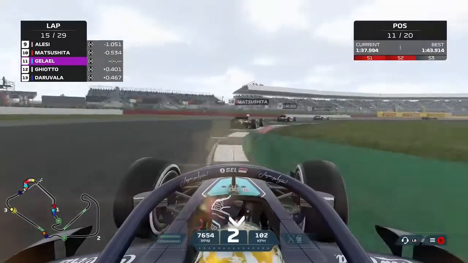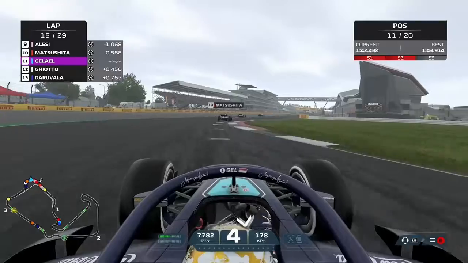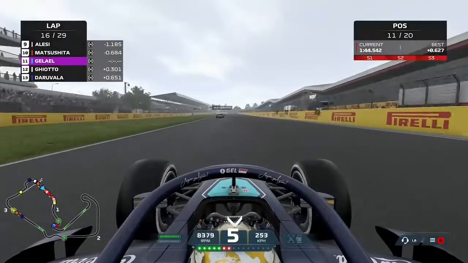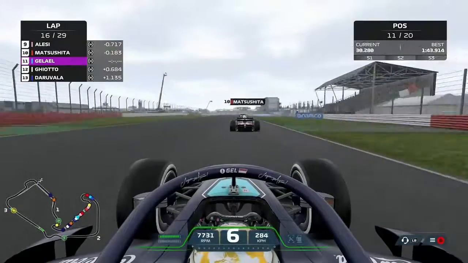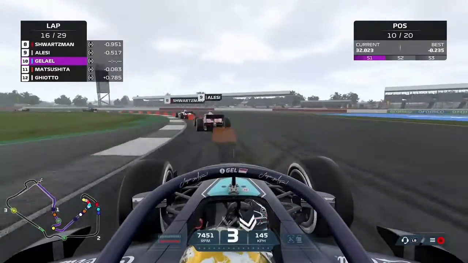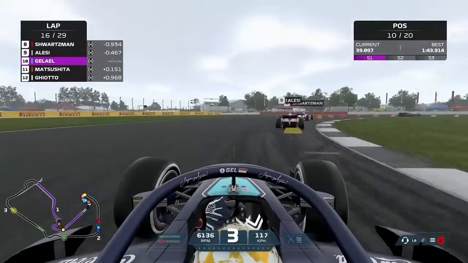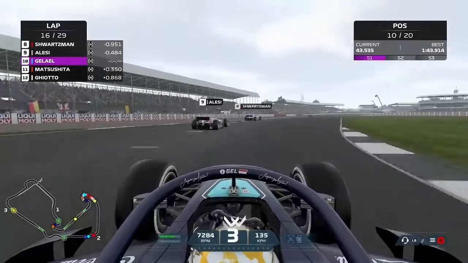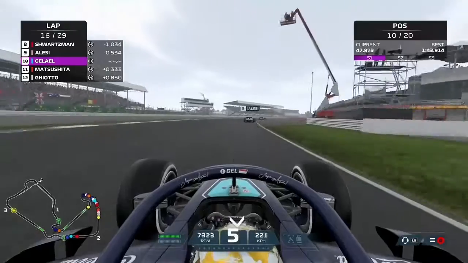Next up is Matsushita in the MP Motorsport car, and he sits in 10th position rather. We sit in 11th as we try and chase down the Japanese driver, and now towards Stowe corner once again. We're going to see if we can make that same move. Sorry, this is towards Brooklands rather, as we head up the inside, and we'll make that work on Matsushita. And now we are in the points, so our fastest lap will also count, and that will score us a few points as well. But where we sit now, we can't afford to lose this many points to Tsunoda.